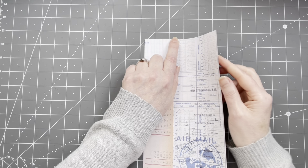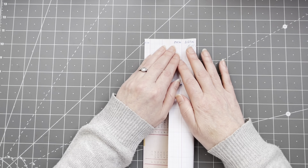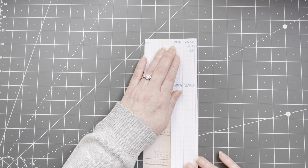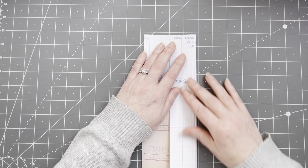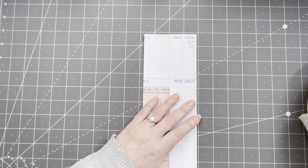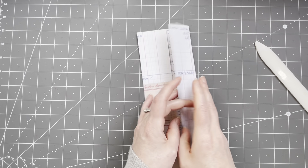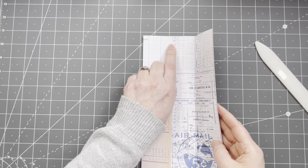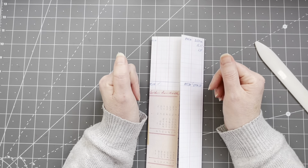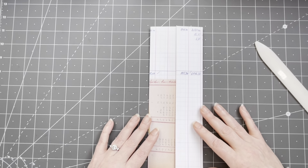Do the same with the other side and then again overlap this. So they need to overlap. It's like making a coin envelope. We do that all the time. So the basis for this is like making a coin envelope. There you go. I have my bone folder. Ta-da. Yes? So, piece of paper. Overlap. There you go. It doesn't even need to be in the middle, lovies. I just like to have it in the middle, but it doesn't even need to be in the middle.